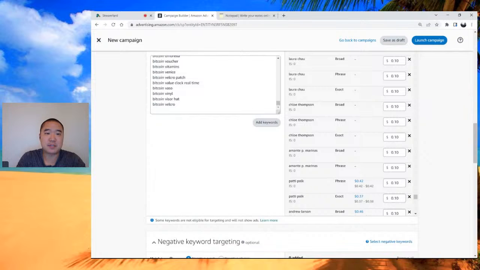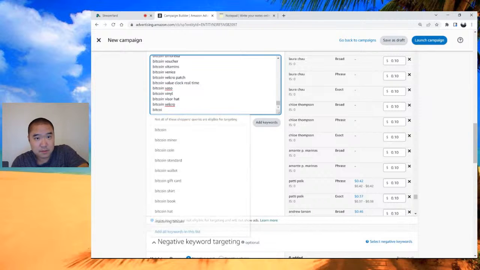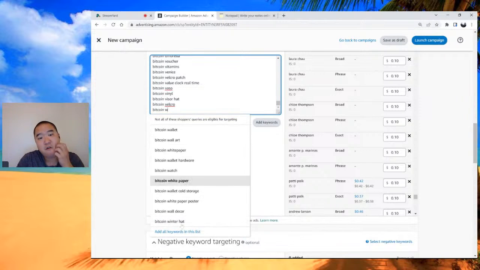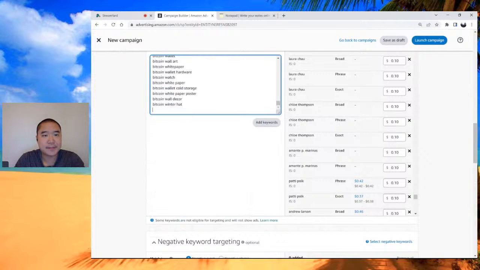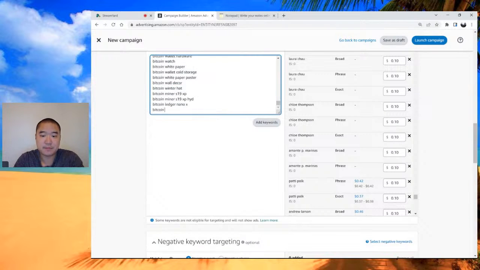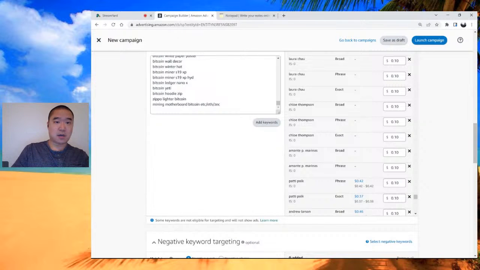And by the way, that would be a good software idea. And Z finally. Okay, so there's a whole bunch of keywords here.